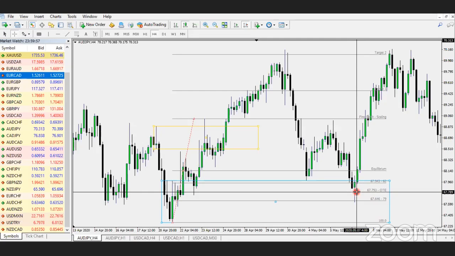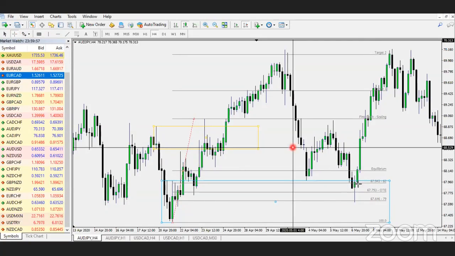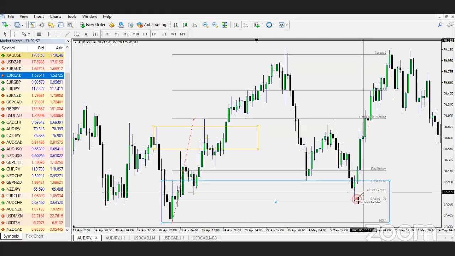And I generally don't like to take trades unless it's a swing trade with a stop loss of more than 30 pips. So if we measure this over here from the OTE to the bottom of the source, that is a 50 pip move. So that may or may not be in your own personal trading plan, but I personally on this trade would have used about a 25 pip stop loss. Now, why would I have used a 25 pip stop loss?